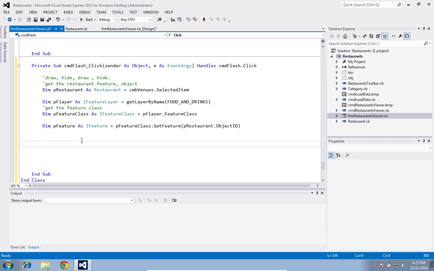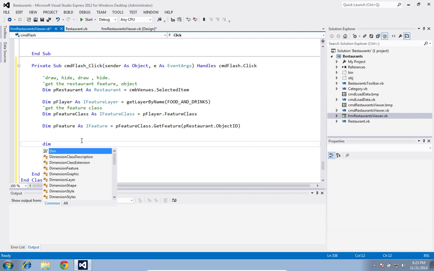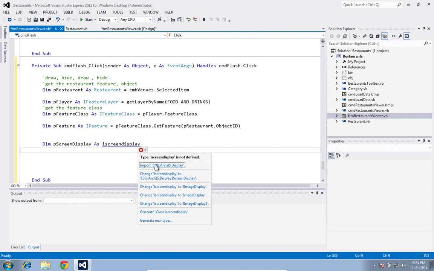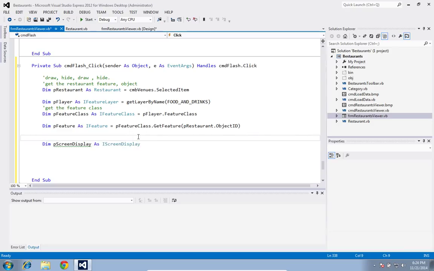From the feature, we need to flash the feature, but we need to start to draw something. To draw, there is an interface called IScreenDisplay. This nice interface, let's just import it. We will use this to draw on the map, but as you know, this is just an empty skeleton. It's just a variable.